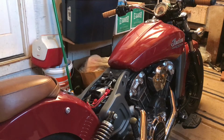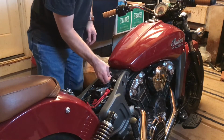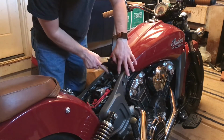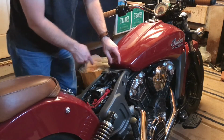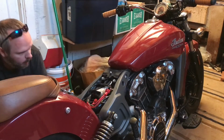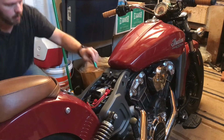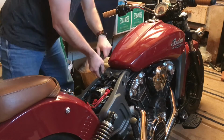And I'm gonna try and do this from memory. But we need to pop this rubber piece up, and there are the four bolts that hold the gas tank down. So we're gonna take those off. There'll be some hoses that we have to remove. Are these 13s? Yes, they are 13 millimeter bolts. Good old metric.